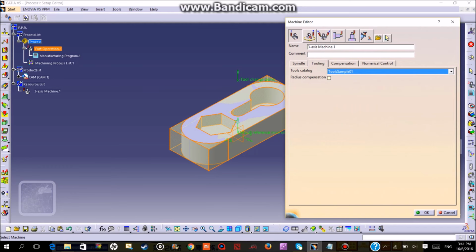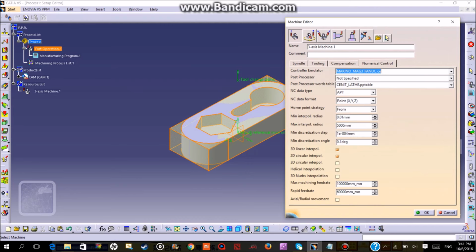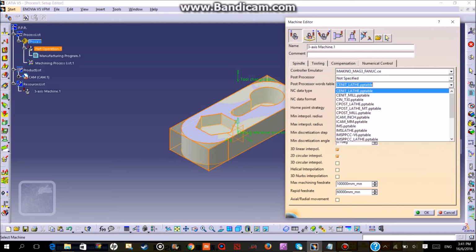And we are going to click the radius compensation. And now we are going to modify the compensation. The post-processor table is going to be the ppt sample.ppt table.